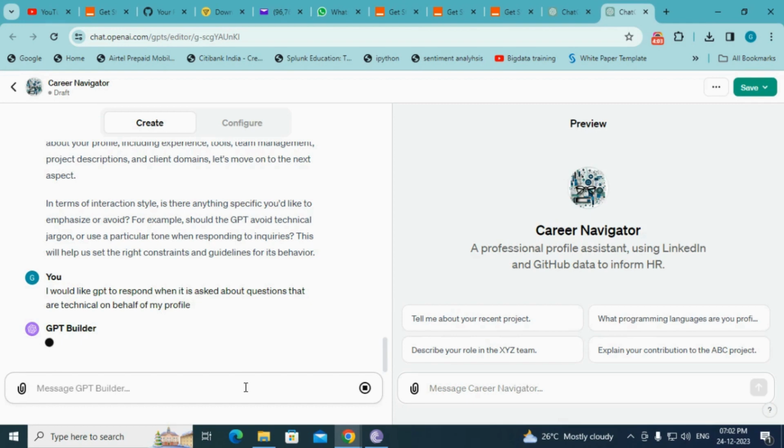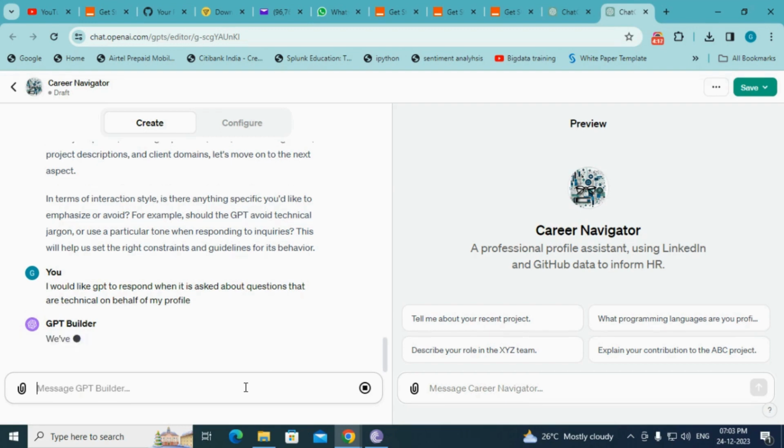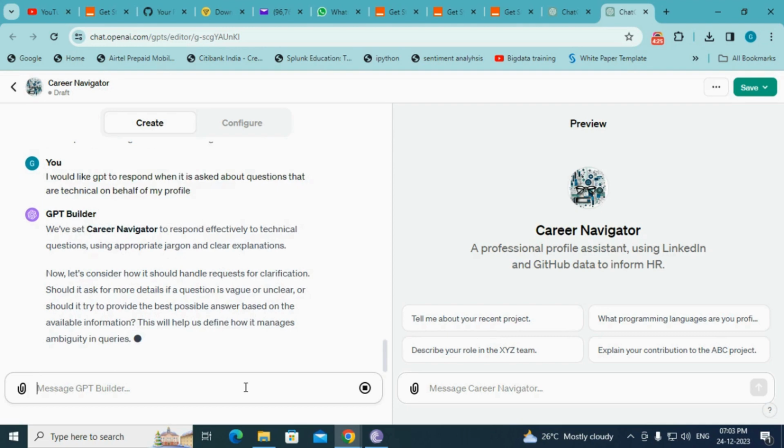So I would like GPT to respond accordingly. You would see that it will help me build it so that HR or any hiring manager would feel comfortable talking to my profile. Now let's consider how it should handle requests for clarification. Should it ask for more details if a question is vague or unclear? Yes, it should.